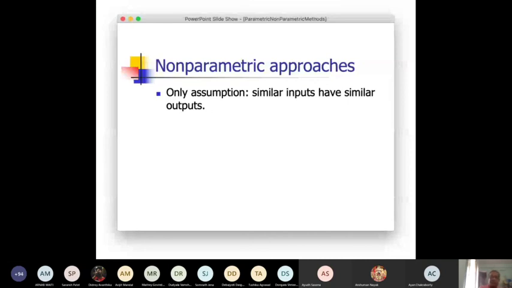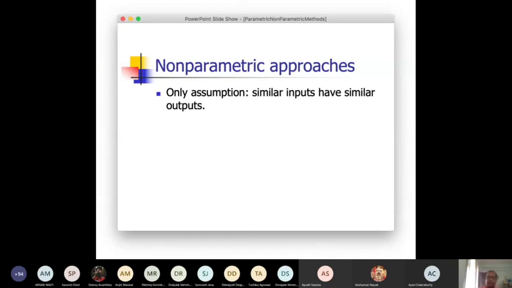You will find it is pretty similar to that, but we now have a better understanding of the process, which we will also see, particularly in the continuous domain. Naive Bayes classification we discussed for discrete random variables. In this case, the assumption is that similar inputs will have similar outputs.